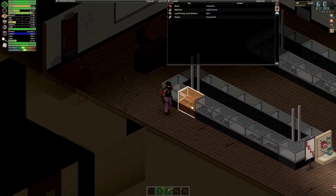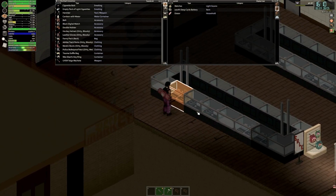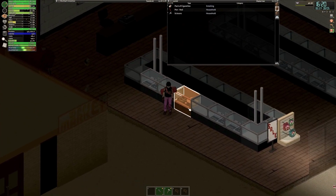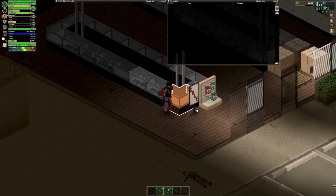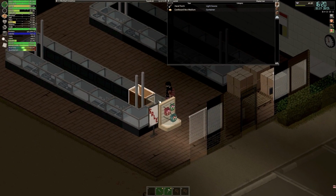Well, I mean, might as well take a look. You never know what you might find in a pawn shop, right? I say as I don't even think I've ever been into a real pawn shop in real life. They're not exactly common in my part of the US. Maybe it's because I live in the middle of the woods and not a whole lot is actually common out here at all. Kitchen knives.